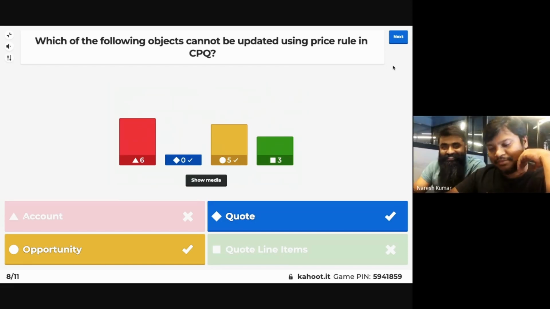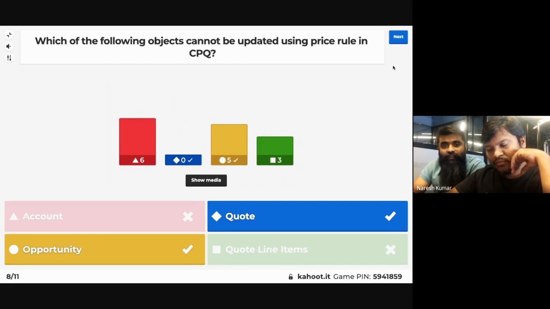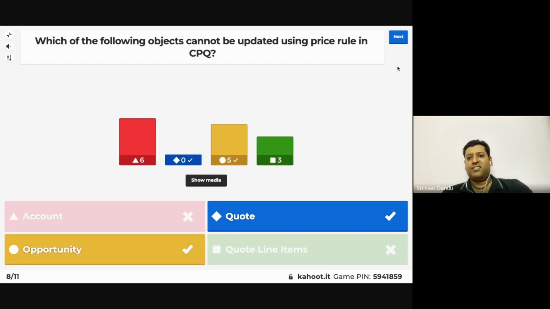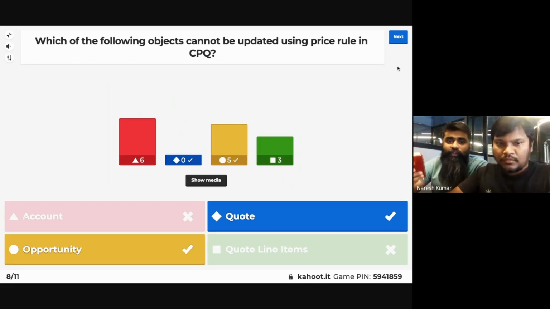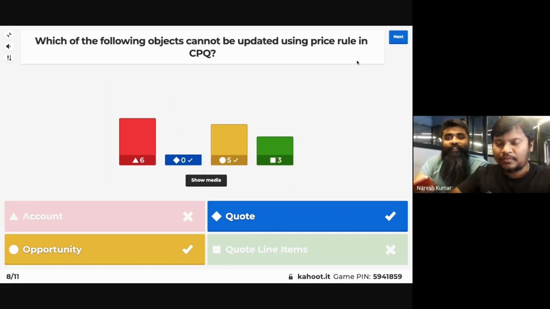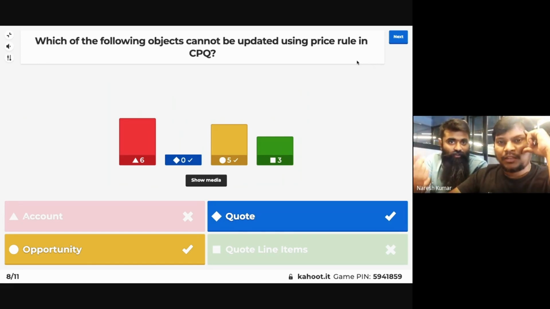Partially right. Hey, account also no. What is this? Cannot be updated. He's saying account can be updated. Rupesh, is it? Cannot be updated. Account and opportunity. Where is the pricing coming in the picture? So you're saying which of them cannot be updated? You're saying opportunity and quote cannot be, but account can be updated. Is that what you're saying? He is confused. Now Rupesh is confused. Rupesh, you got my point? At least tell the answer. What is the answer? The account should also be not updatable, right?